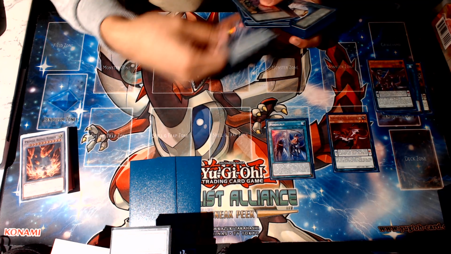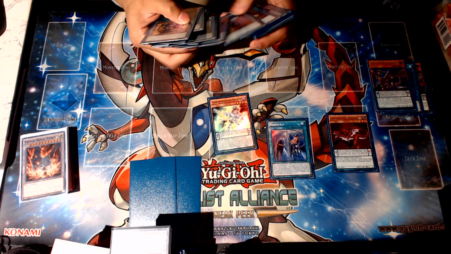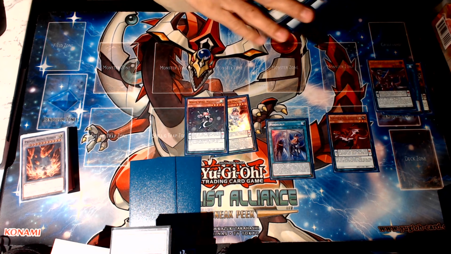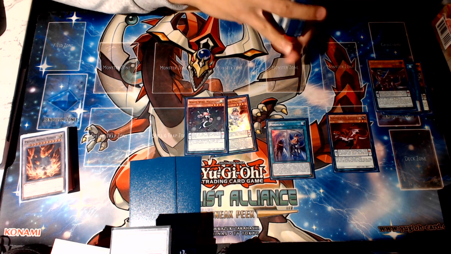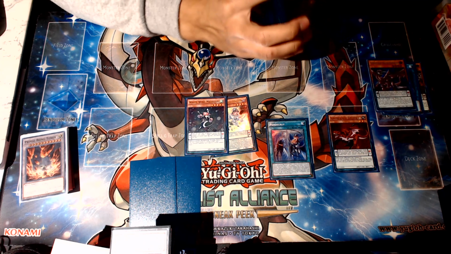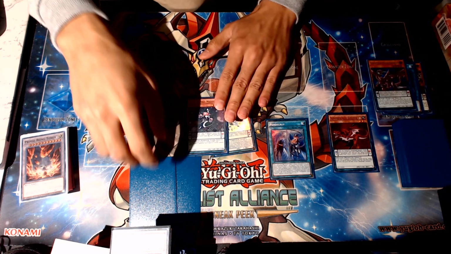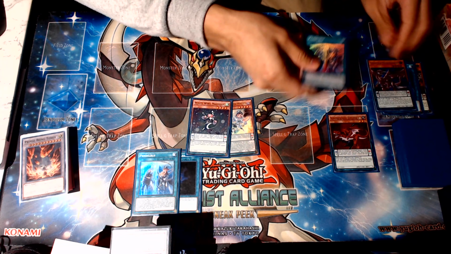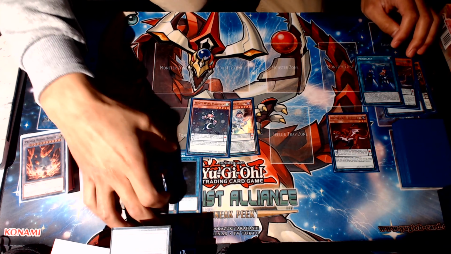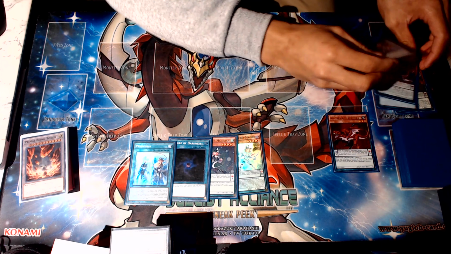Honestly, you will always be getting this and White Wing, just depending on the board and the rest of your hand. Let's see what we have in here actually. Oh no, that's not bad. Okay, that's not super bad. If you didn't know this was it, it doesn't matter right now. But this is my hand.